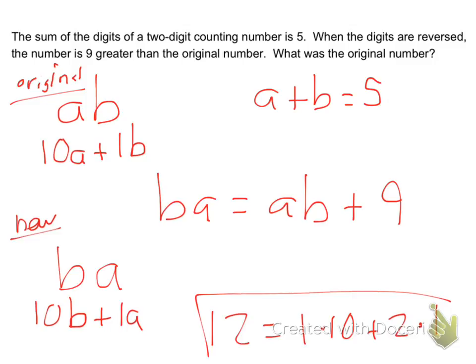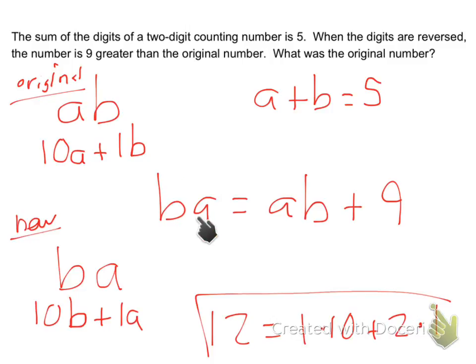Because think of what a 12 or a 24 represents. It's just a 2 and a 4. But the 2 represents 2 times 10, and the 4 represents 4 times 1. That's 24, because it's in a 10 spot or 1 spot. So it's not B times A, because if this number was 24, it'd be 2 times 4, which is 8. Is that 24? No. So I don't want to use this.